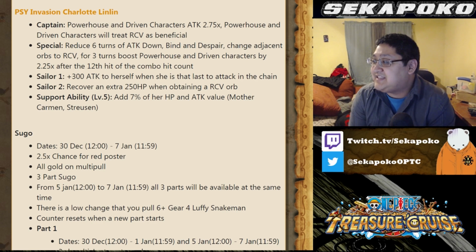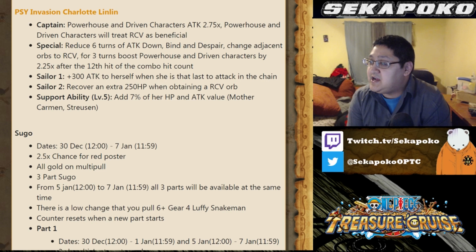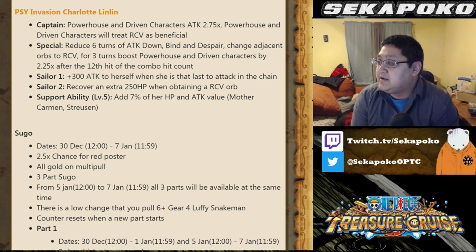Off that, add 7% of her HP and attack to Mother Carmen and Strusen, which I do like because Strusen's kind of cool, so we'll see. And then recover an extra 250 HP when obtaining a recovery orb, which is good. I like that. Okay, so overall, it's good.